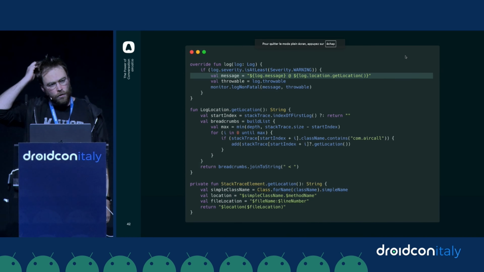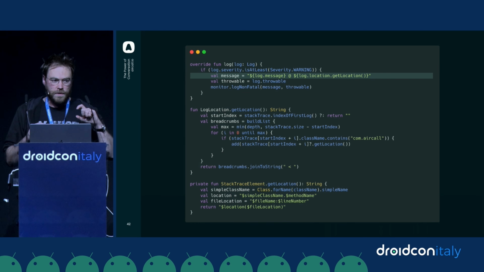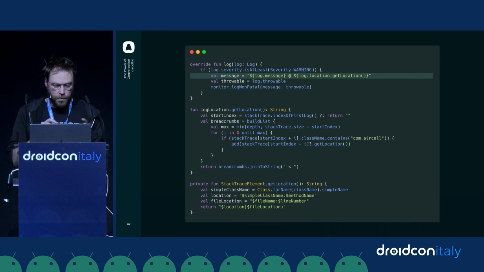Also, we built our own logging experience in our application. We did our own logger. We don't rely on Timber or any third-party logger. And at some point, we wanted to send much more precise data to Crashlytics to pinpoint where exactly the issue was happening.